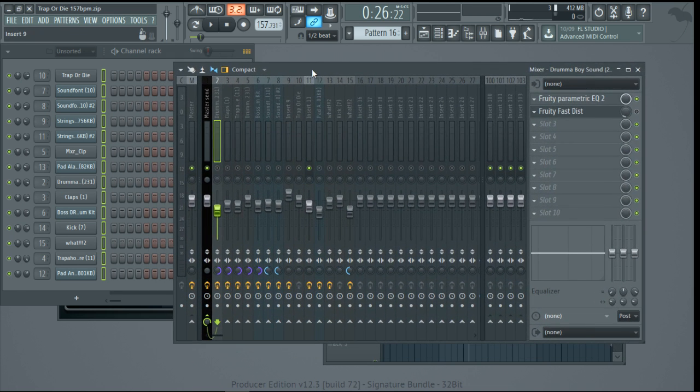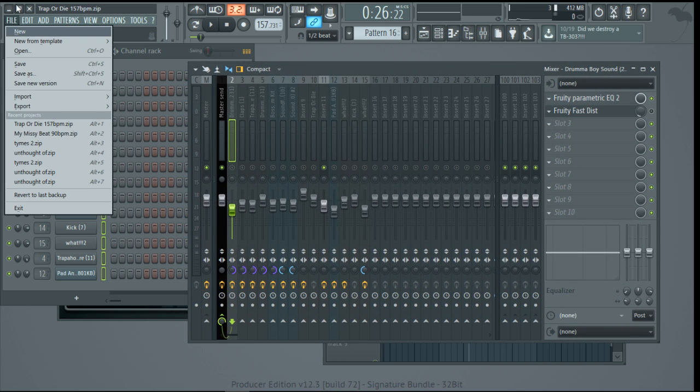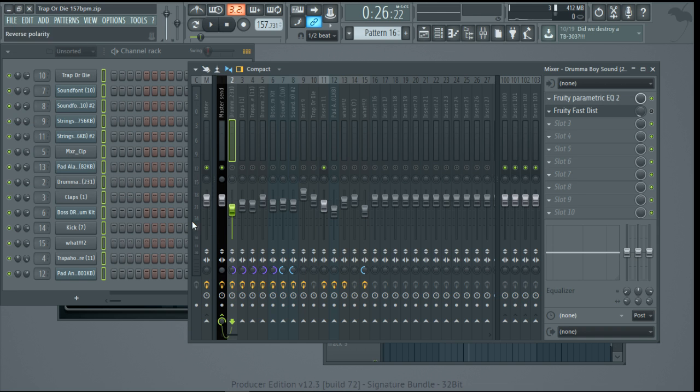Alright, so I'm going to move on. I hope that was enough to make you understand how and why to track out your files. Now let's get to the details on the step-by-step process in Fruity Loops on how to do it. Once you do all that, make sure all these are not muted. You don't want to do that. Once you cut off all your effects you needed to cut off, put your panning back to center.